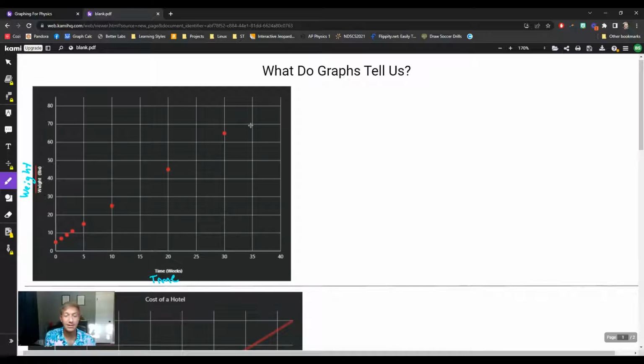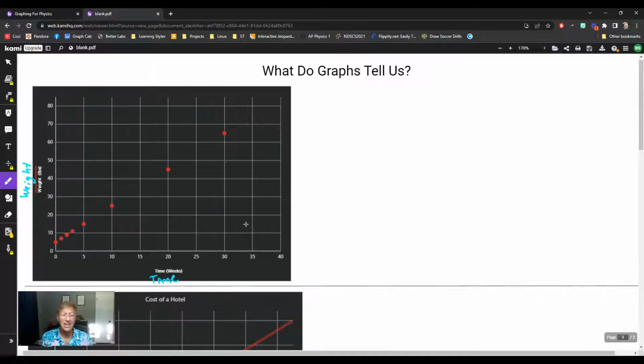We have a bunch of data on this graph. You'll notice a couple things from the previous video, where I mentioned the 4 main things we want to have on a graph. We want axes labels for the X and the Y, so there are 2, and I have those. We want a best fit line, and we're missing that. And we want a graph title, which we're also missing. But we're going to talk about that information throughout. What does this graph tell us? So I want to build upon that.